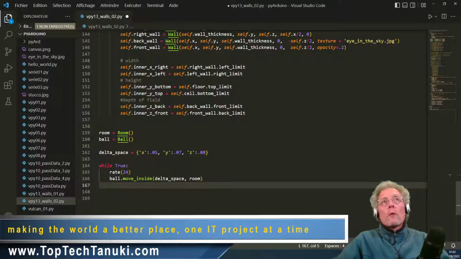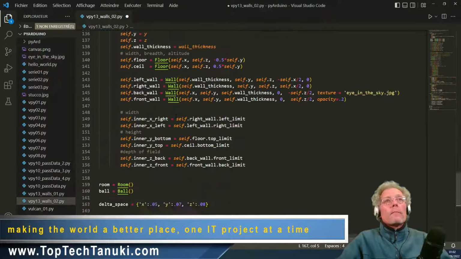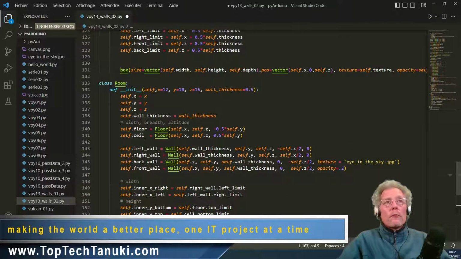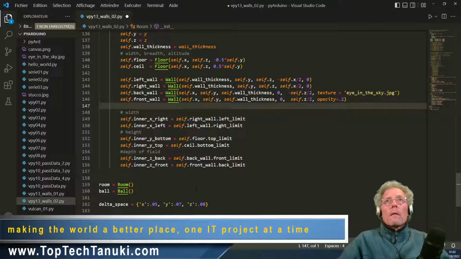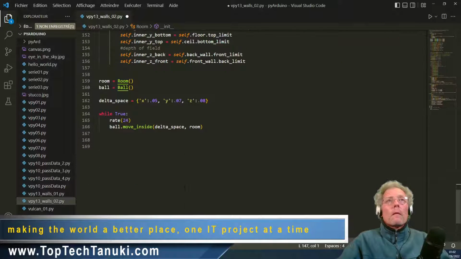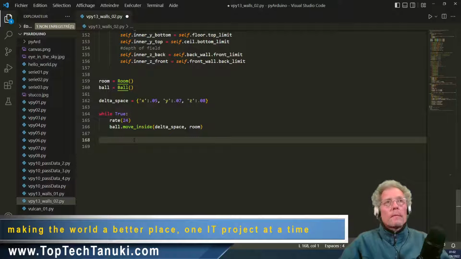So of course we have a lot of code in the classes, etc. Could be refactored to optimize, but we make it simple here.